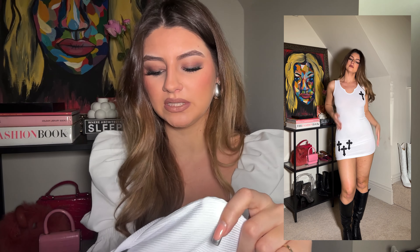The first item I want to show you is this gorgeous white mini dress. It's a super soft, ribbed, white texture material — I'd say it's probably like a jersey material. It's got a nice element of stretch to it. It's kind of like a tank top styled neckline — you've got chunky straps on each shoulder, and then the actual neckline has this really nice cut detail. What I love about Collie is they always add a little bit of extra detail, they always rework things.